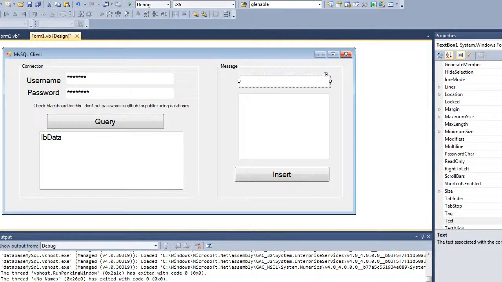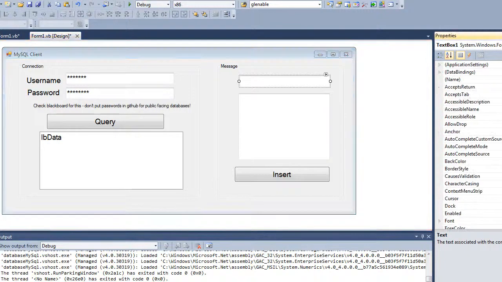So this will be the name, and this will be the message. So I've got to name this txt name. There we go.